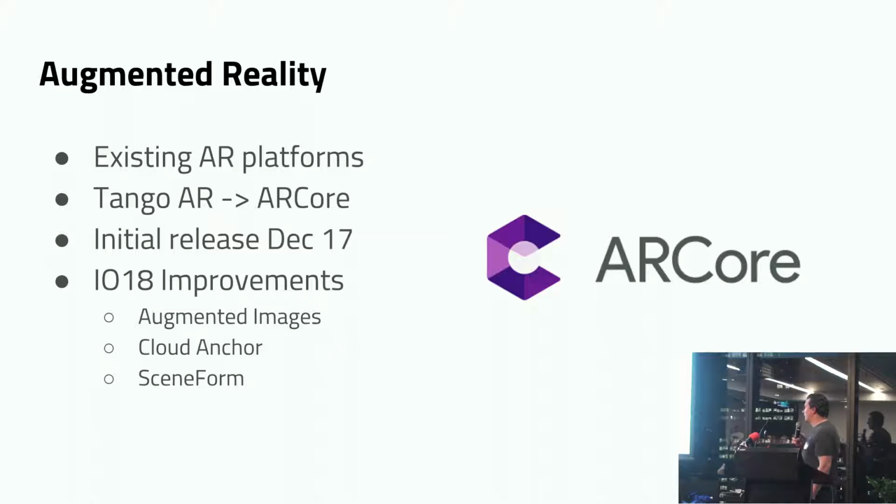They've obviously been innovating in that area quite a lot with their Tango platform. But I guess we're all probably really disappointed early on because you have to buy a Tango device. Well, now the devices are powerful enough to actually do what Tango is doing on the device itself. So we have ARCore. Initially released to devices in December 17, not long ago. But now at Google I/O, we've got some improvements with ARCore 1.2.